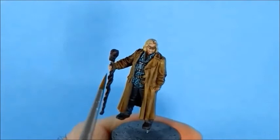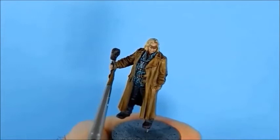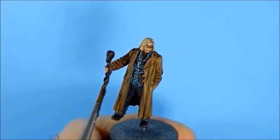I had a little bit of a disaster and actually snapped the head off. I've managed to glue it back on.